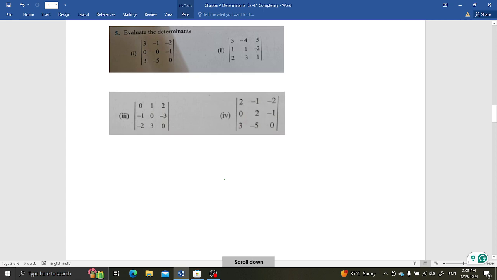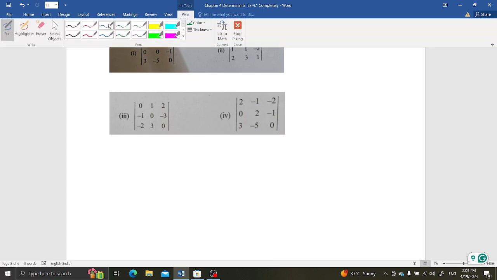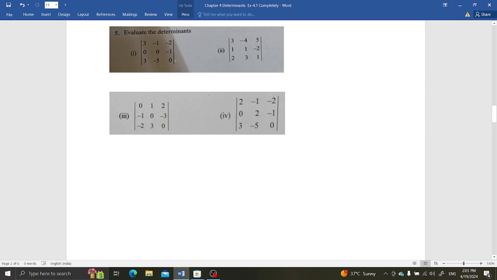Now the same thing we already did in the third and fourth questions, I need to do here. They are saying to evaluate the determinants. Everywhere we have a 3 cross 3 determinant, and you need to observe that these determinants correspond to some special type of matrices.